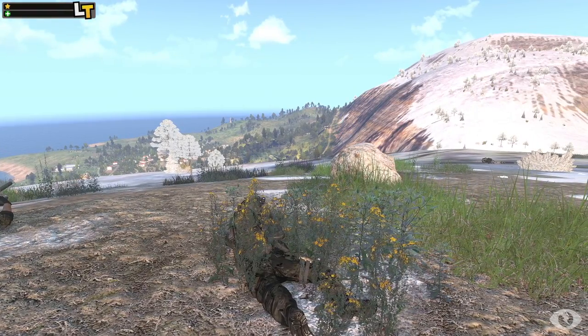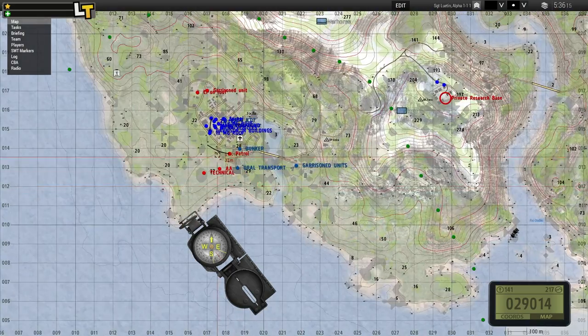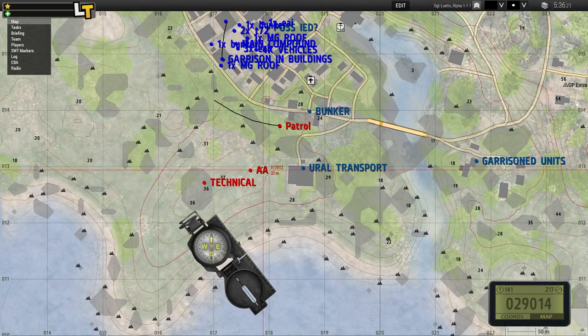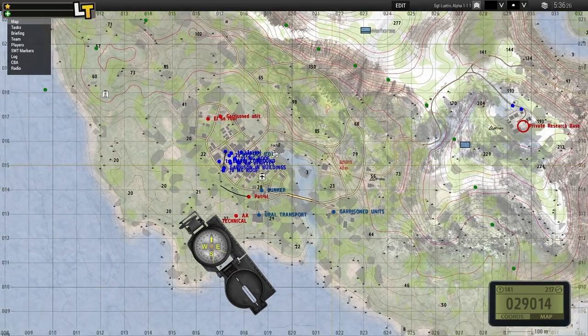96-98. So let's take a look at the map and see what the guys have been marking so far. So they've got quite a lot of information down already, as you can see. So they've got Euro transports, technical AA, patrols. They're just trying to spot. But it's interesting, they haven't spotted a lot of the outside stuff.